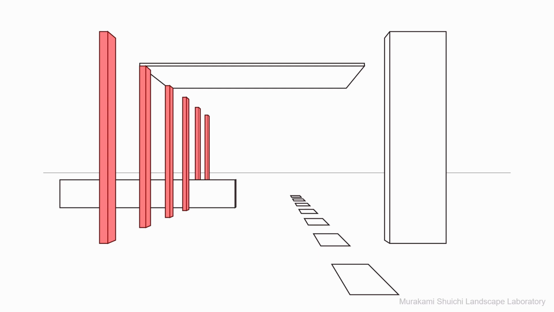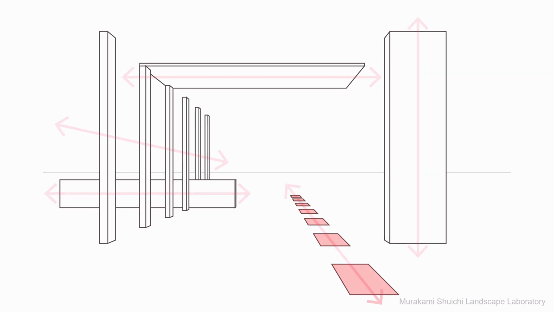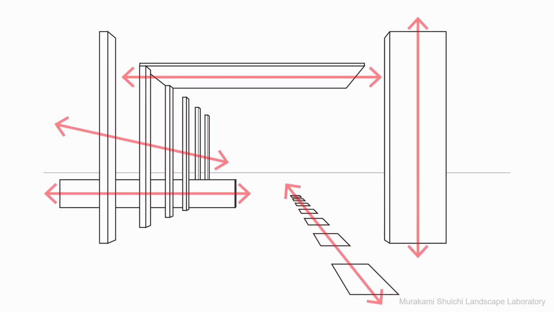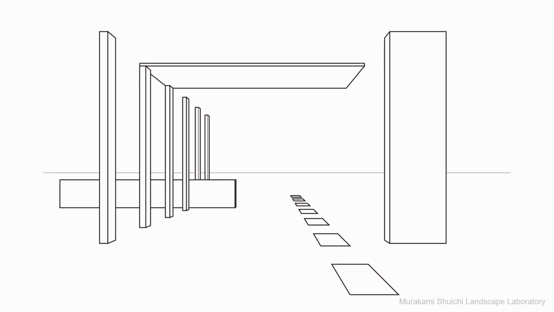In the place where the canopy once was, a row of columns extending into the distance was added. On the opposite side of the left columns, a sequence of square floor planes was placed, also extending into the depths. By intentionally shaping and orienting these forms in the vertical, horizontal, and depth directions, and by composing them together, you can design dynamic forms of landscape.